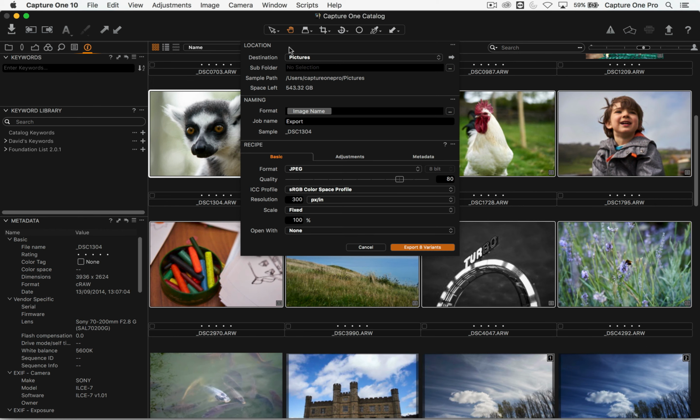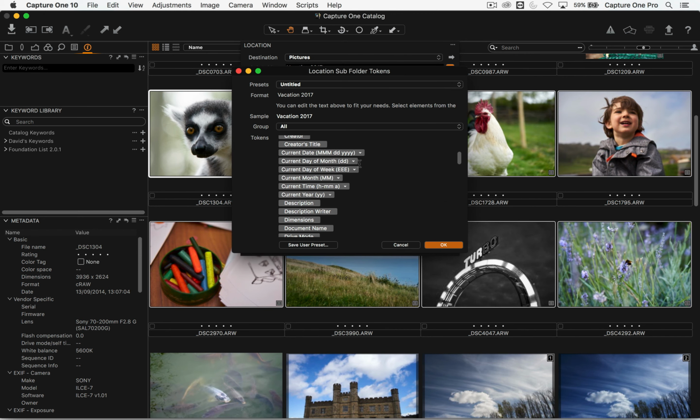And that's kind of a good one to always target, because we can, again, like we did with the import, we can automate the export going into a different folder. So for example, if this was from vacation 2017, I could just do so like so, and Capture One would make that folder for me. Or we can use tokens like we did on the import, which basically pull out some information from the image or other metadata to create a folder.